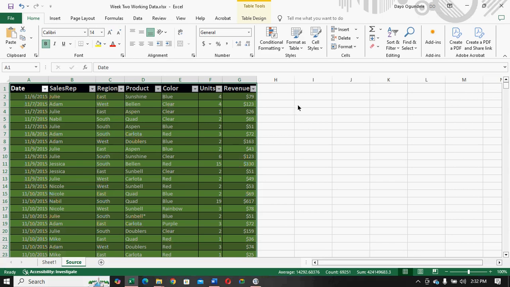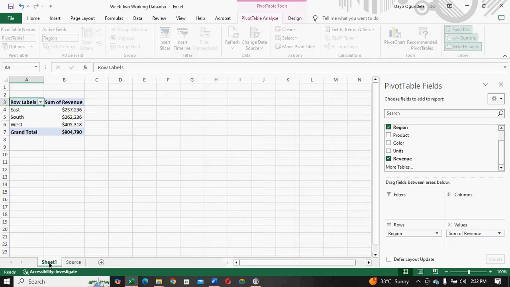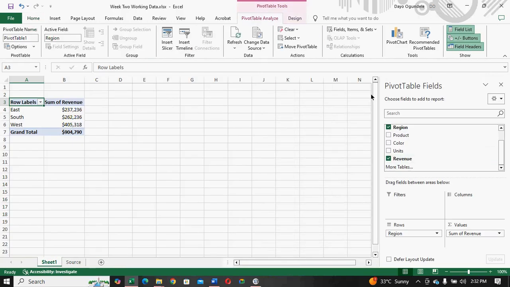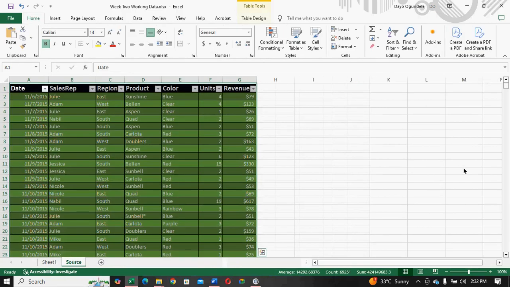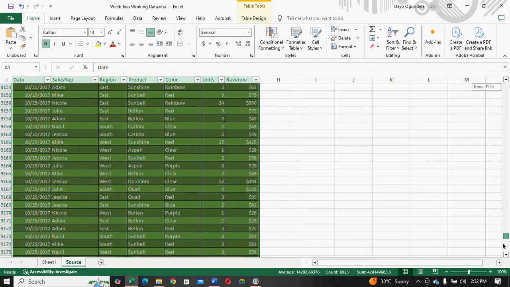Now imagine that you want to do this manually. That means you'll be picking this East one after the other, one after the other. And by the time you finish doing it, the whole time will have gone. So the pivot table will just help you to pick each of those values and summarize it. And that's what we have here. So for all the East, it's having this. For South, it's having this. For West, it's having this. Then it's having a total of this. That's revenue by region.